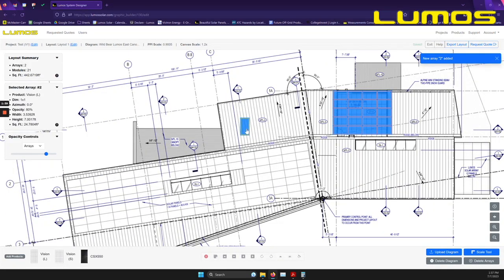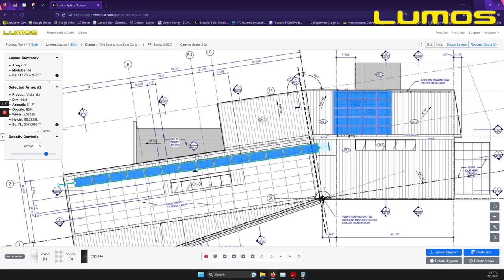Let's say, looks like there's a rooftop array here with some different modules, but let's do a quick layout with some Vision Ls. I'll put it in the center here and drag out. That's a little bit crooked, so let's fix it.